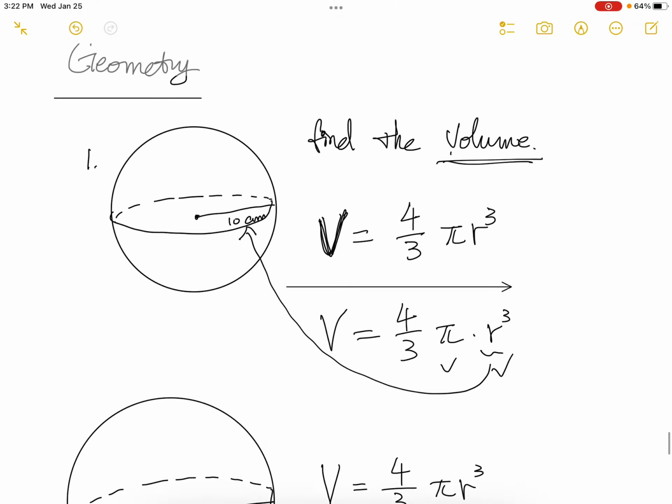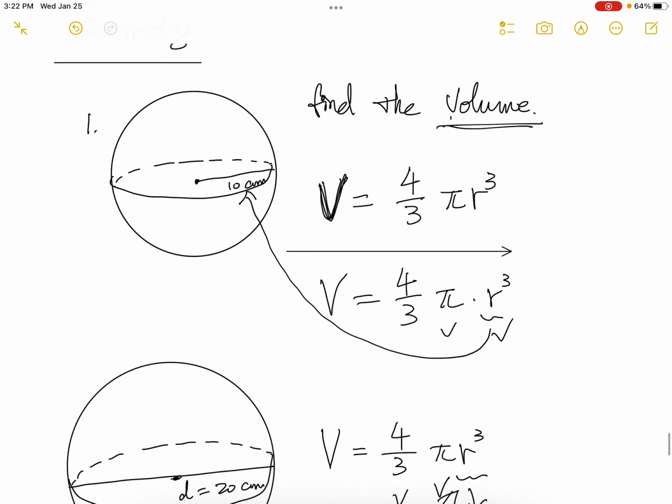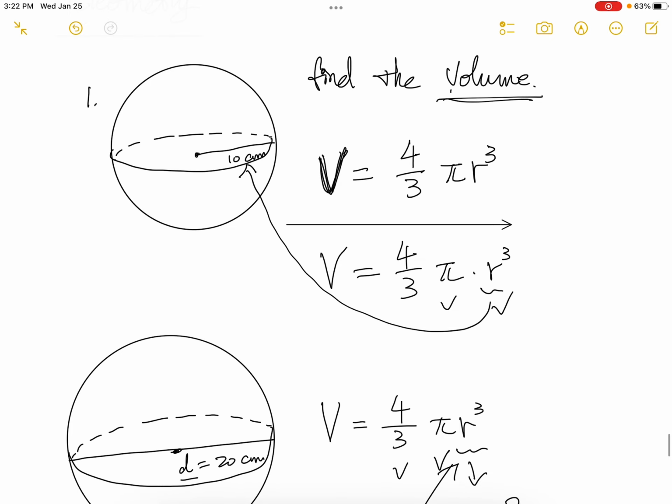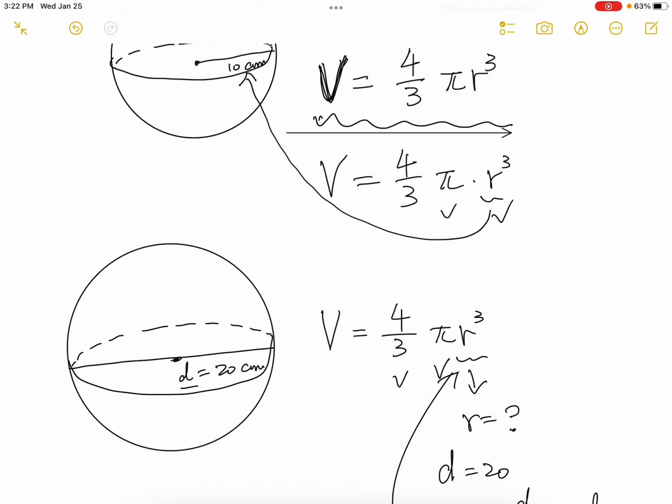Okay, so let's revisit this a little bit here. It doesn't matter which form, what information I give you for the question. We always start with whatever they're asking for. Asking for volume, don't worry about anything else first. Write down the volume formula. And then with the volume formula written down, let's take a look. Do we have all the information we need? If we have it, we can solve for it.